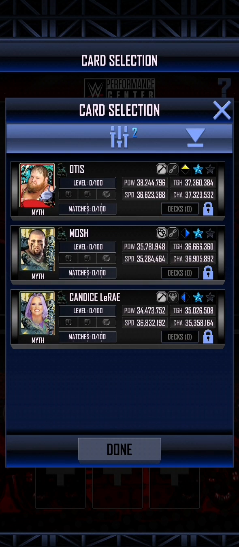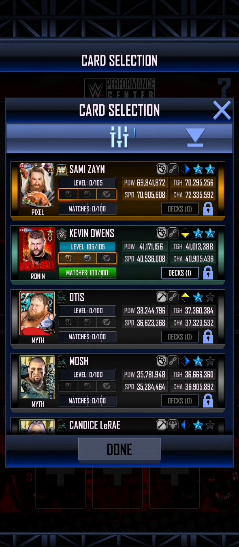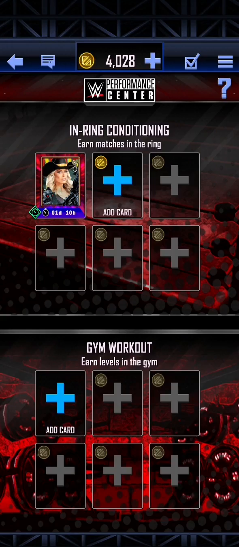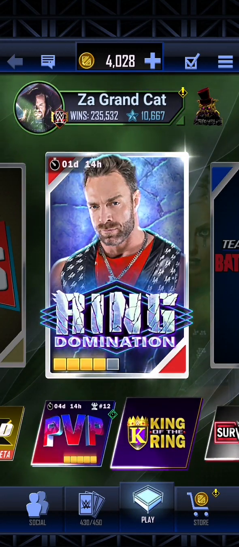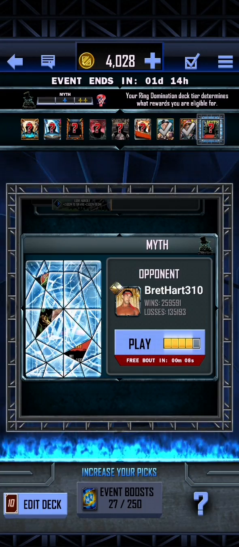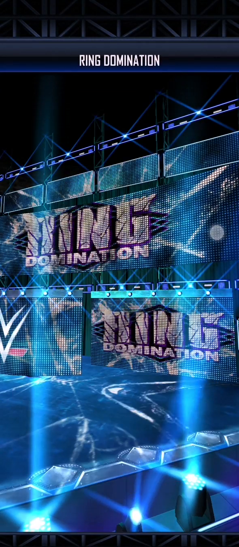I don't really want to, for any of you guys, do anything else. There's nothing here I really want to train up, so I'm just going to leave it. Okay, well now we have 430 of 450, which means we now have 20 spaces, which is a little bit better. And let's jump into Ring Domination, and I will show you why I had to do that.